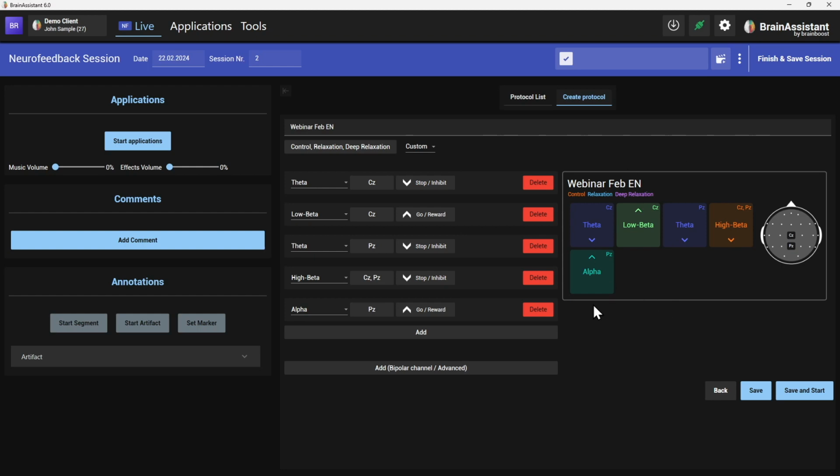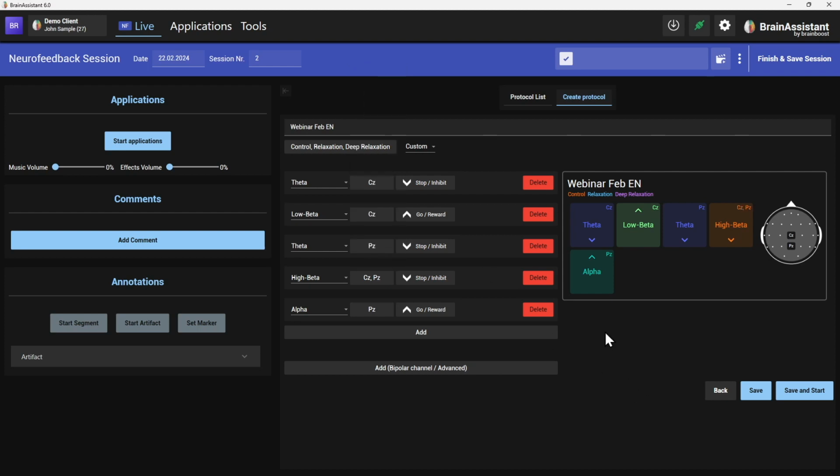So this is something that is really important to understand. And of course, if you say, you know what, I want a mean value, but I want it on P7 and T7, just random positions, then here it says 4 because at some point we don't have enough space to have all of this listed here. So here, for example, it would be 1, just high beta, one parameter, but the mean value of all of these positions, okay?